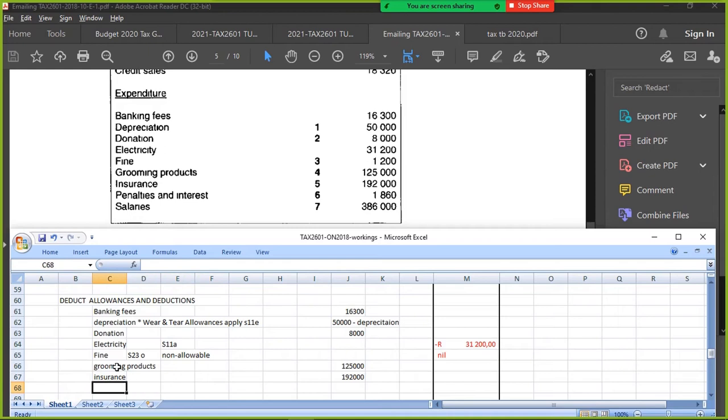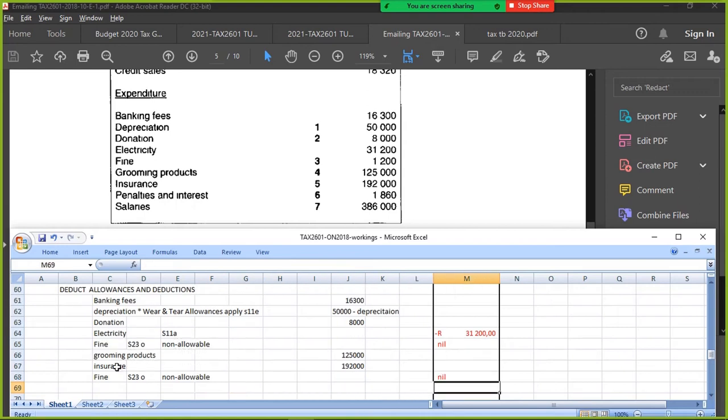Penalties and interest, same thing as before. But okay, there's a note here. Maybe the interest might be for different interests. It might not be the interest that I'm thinking about, interest on the tax. But the penalties is definitely not allowable. Do you agree? Yes. Okay, so just be careful with this. I'm going to leave it in for now, but we can change it when we read the notes.